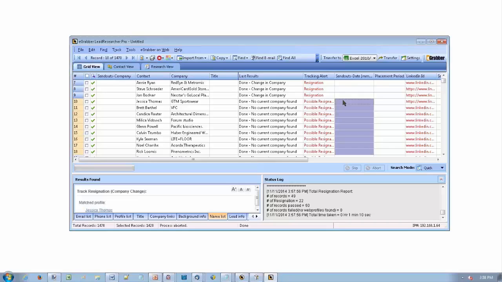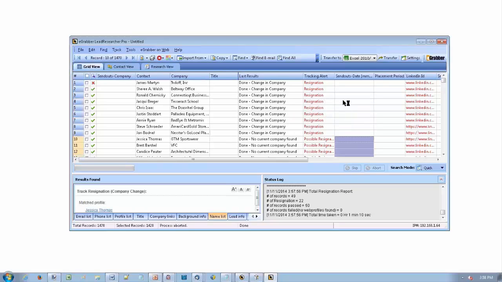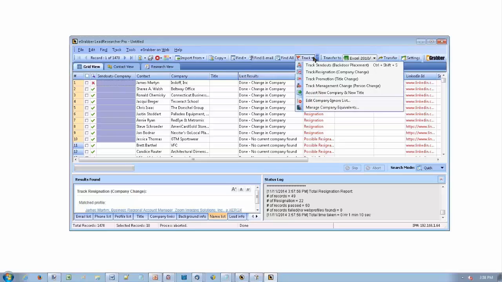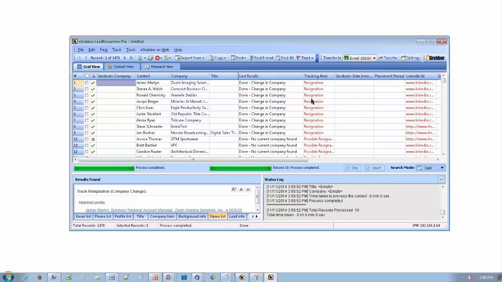And it's pretty good because in your whole database, it's boiling it down to a few records that you have to manually check. For all the rest, the software is very sure that they have changed their jobs. So what I'm going to do over here is find their new contact information. I do that very simply by first accepting the new title and the new company where they now work at by clicking that button over there. And you see the company has changed over here.